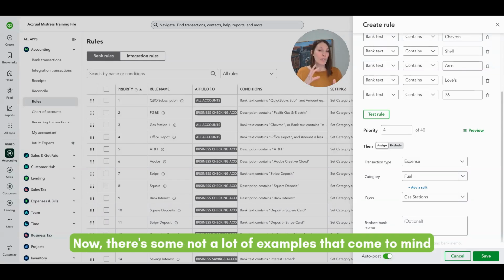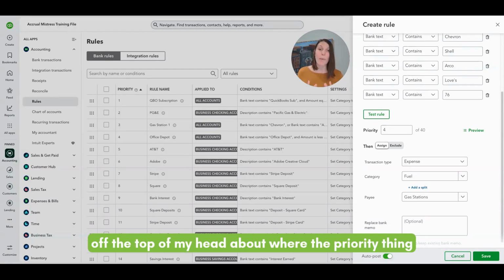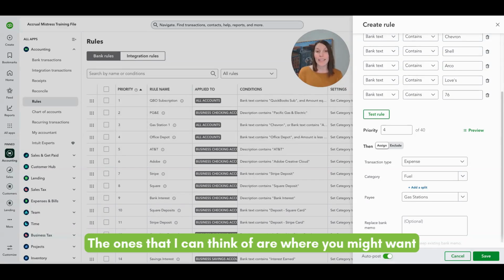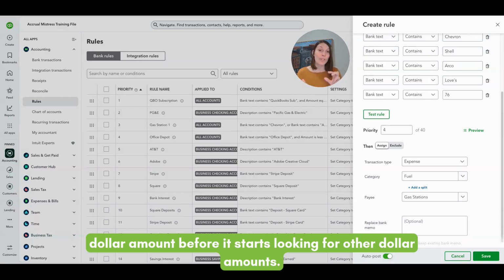Now, there's not a lot of examples that come to mind off the top of my head about where the priority thing is really critical when it comes to rules. Okay. The ones that I can think of are where you might want QuickBooks to look for a bank text and then a certain dollar amount before it starts looking for other dollar amounts.